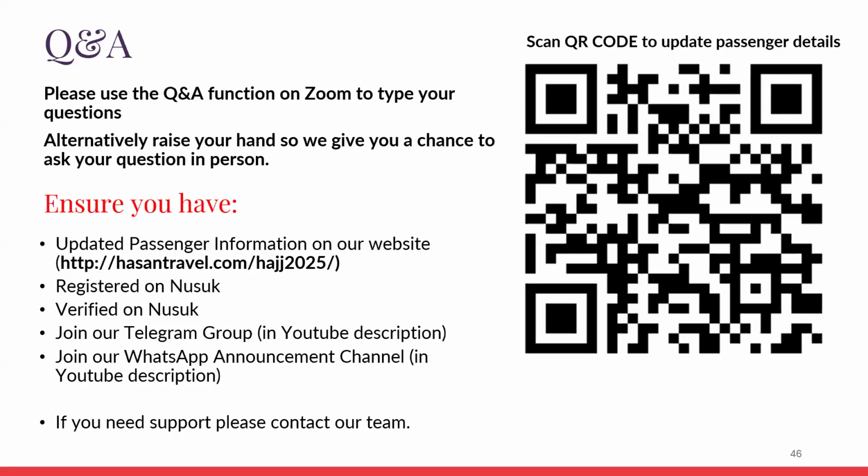Walaikum assalam. Two questions, if I may. One is about the Azizia packages. If we're flying into Mecca and staying at an Azizia hotel first, would transport be provided? Because I'm assuming we would go and check into the accommodation and then go on to perform Umrah. So would we then be provided transportation to do that?